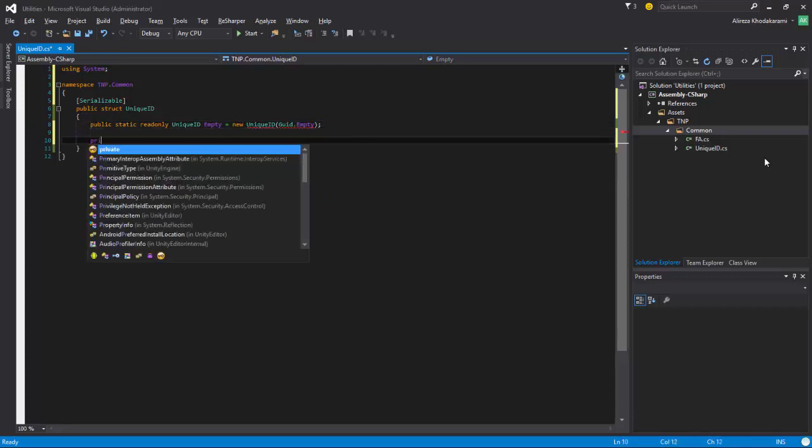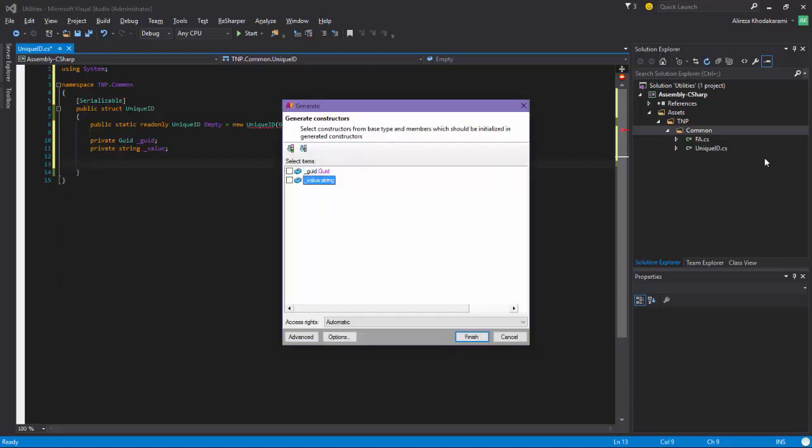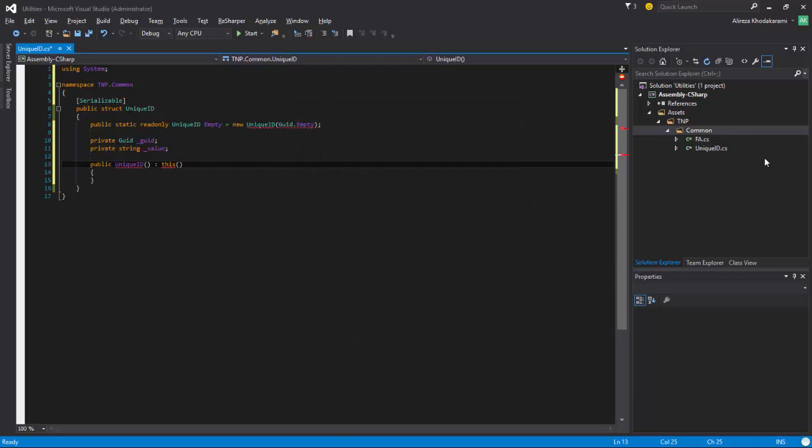Then we have a private GUID, and we call it underline GUID, and a private string called value. Then we say a constructor that accepts a string as value, and we don't need this here.